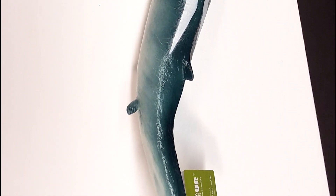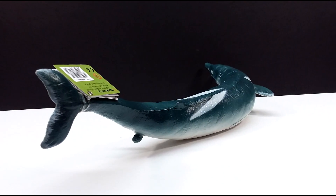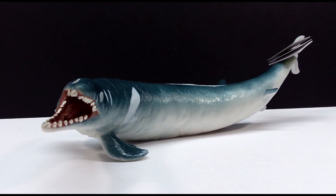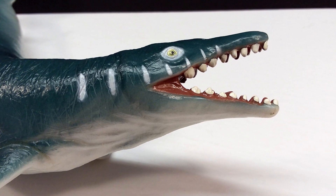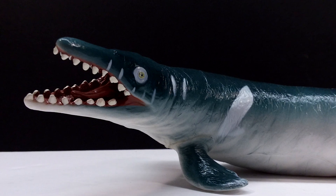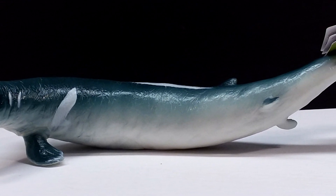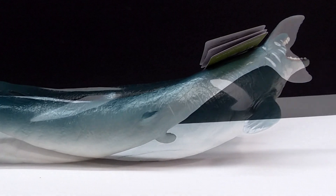The sculpting and detailing on this Basilosaurus is phenomenal throughout the entire figure — really highly detailed work from Recur. You can see so much fine detailing included on something you'd expect to have fairly smooth skin, and they've done a great job finding ways to add it. The paintwork shows off just how beautiful the sculpt is. It also has a dramatic twist in the body as if it's turning and hunting prey, and the blue tones — lighter and darker shades playing off the white — are just so appealing to the eye.